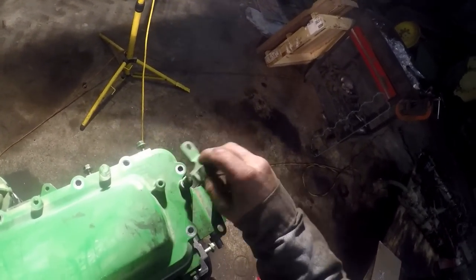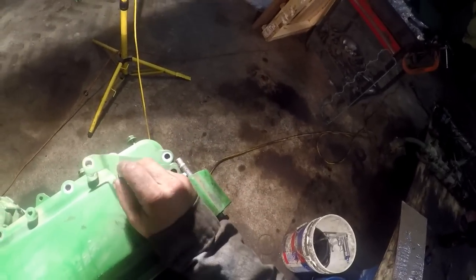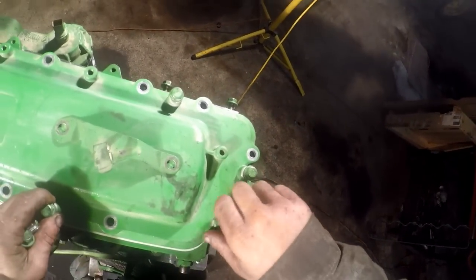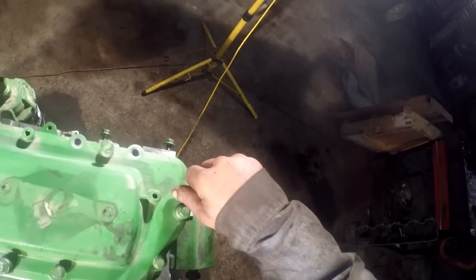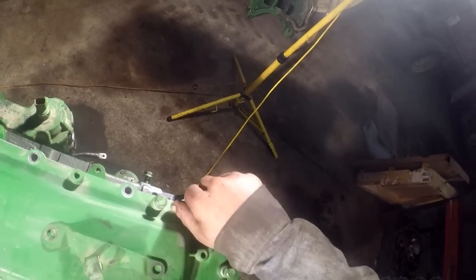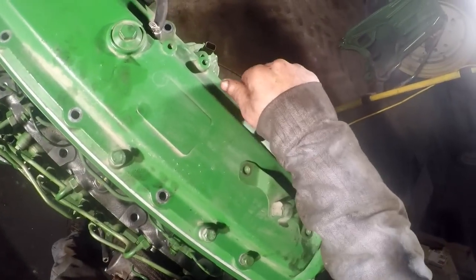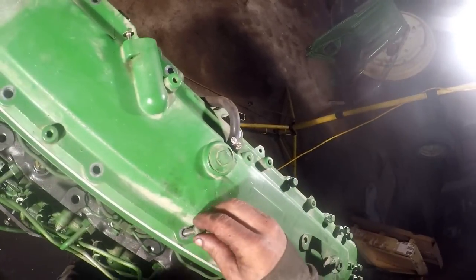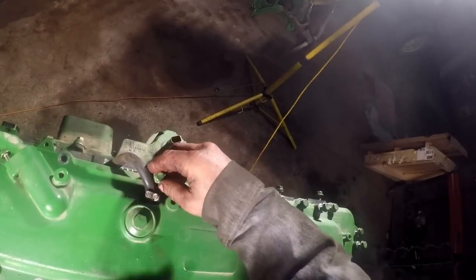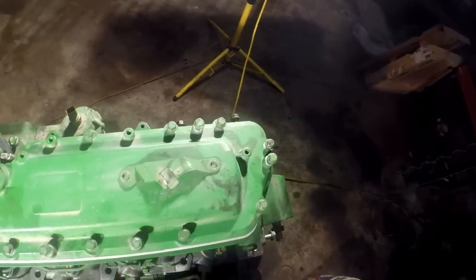I know this thing here, this goofy thing here, is for that EGR thing. And I'm trying to remember where that goes. It goes right there. This off when I had with it still in the tractor. Probably gonna have to go find some more bolts here laying over there somewhere. So I already tell you right now that I'm gonna be short. Yeah, I am short.